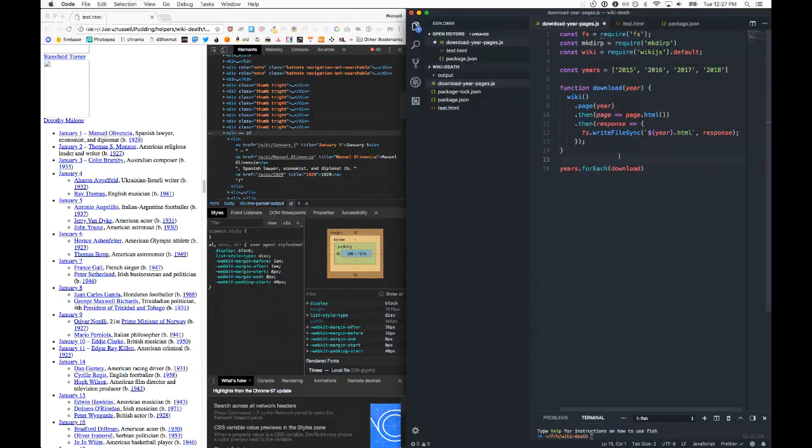And so basically the first thing we'll do is make derp output slash year pages. And actually, let's just make that a variable, const output dir equals output dir.